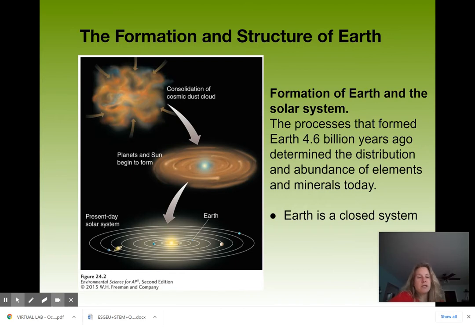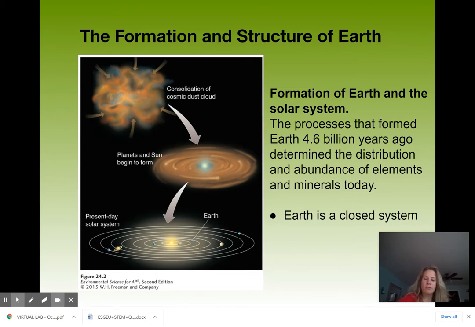So we can use things like uranium dating, radon. That's about the main things to date that far back. And that's radiometric dating. So we can look at the half-life of those elements and figure out how long it's been since they formed. And so we can see the Earth, Mars, the moon, all of those are about 4.6 billion years old.